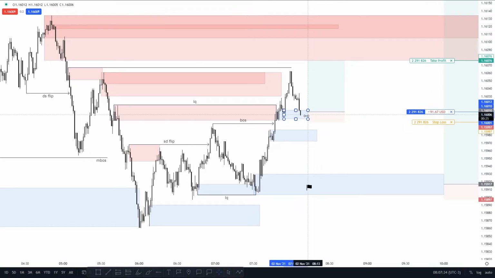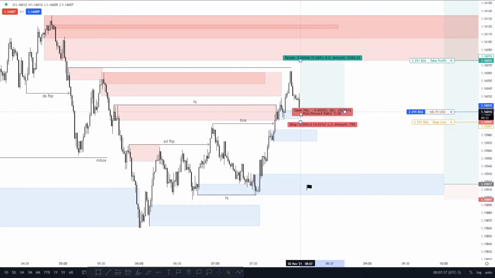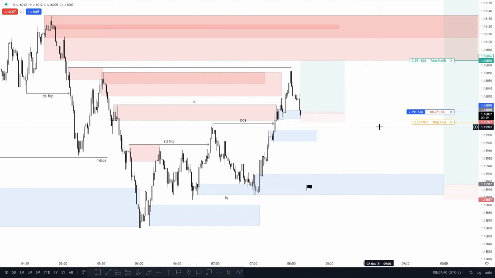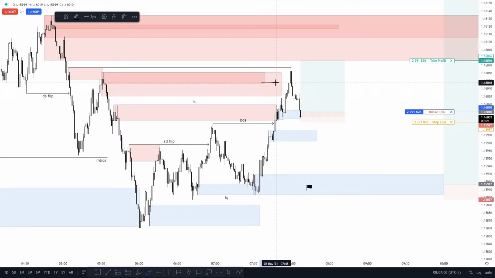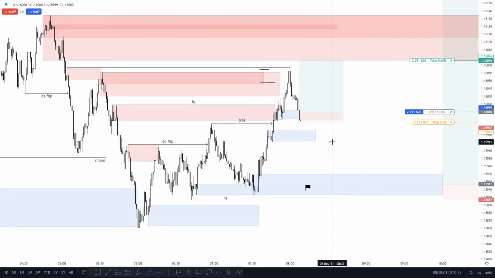The only reason why I like this is because it's a CE, and we did break that supply, right? My problem with the supply, as I said, is that it didn't break this, right? And I've seen trades a lot of times. Let's say I had this entry, entry here, stop loss here, and price goes a tiny bit higher, still respecting the previous POI, and then it continues to go down, right? So I'm not saying this is the case, I'm not saying this isn't, but basically, I just didn't like the risk on it.